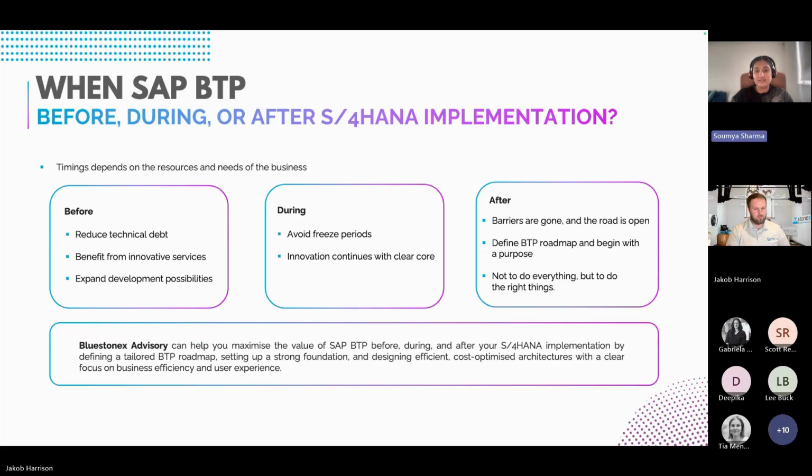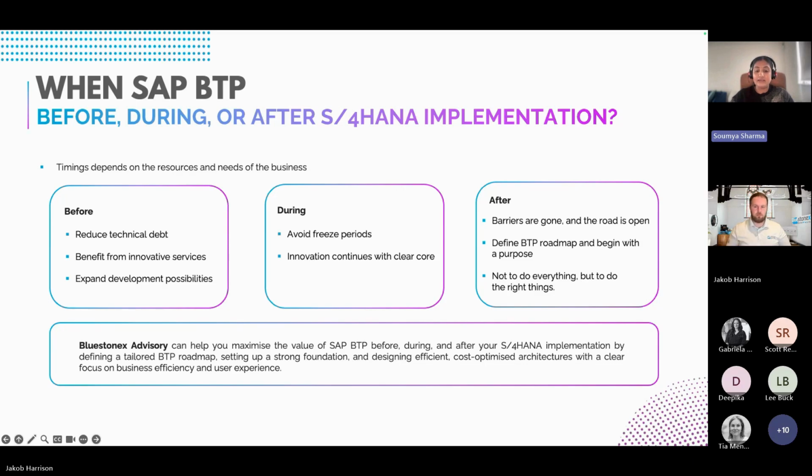And finally, after the S/4HANA migration. So now we have migrated, gone through the entire journey of moving across data, process, custom code, everything we picked up from the existing landscape and put onto S/4HANA. Can we consider BTP now? Of course, yes. This means there are no barriers. There's a lot of freedom and excitement for everybody to try out BTP.